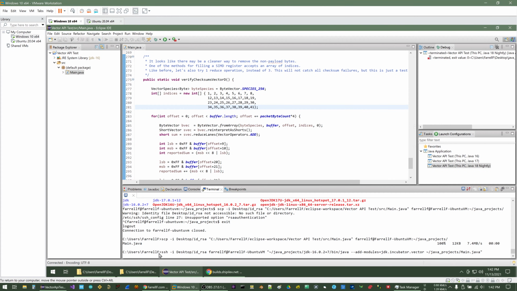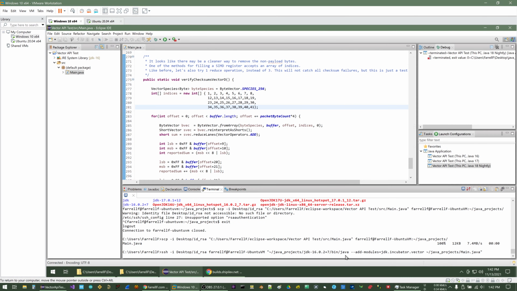All right, so it's a similar command. We're using Secure Shell. Again, I'm using the keys, so there's the path to my private key, username, host name, and then this is the command we want to run. So this entire thing is the command. I'm using the path to the Java executable. So in my home directory, I have the Java projects subfolder, and then I have the JDK 16 folder. We can see that up here as well. In there's the bin folder, which has the actual Java executable.